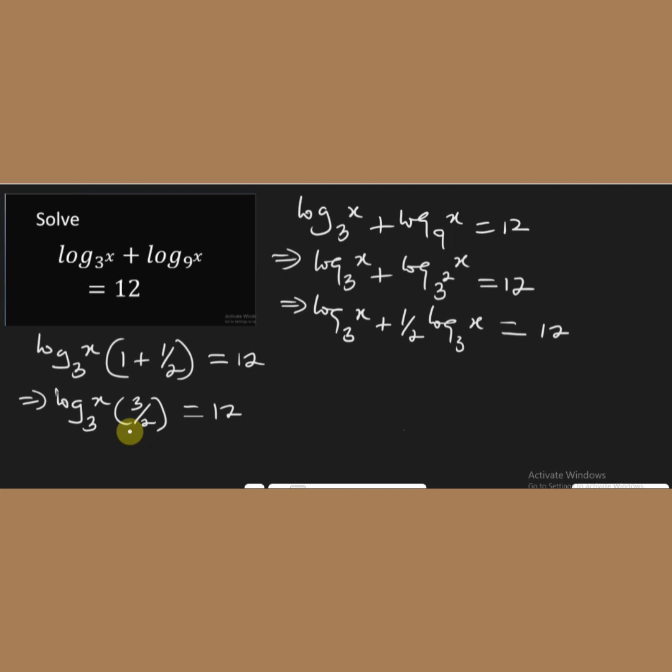Dividing both sides by 3 over 2 is going to give me log 3 raised to the power of x is equal to 12 divided by 3 over 2. Okay, let me write it out. Now I will continue here. So this is log 3 raised to the power of x is equal to, now this is a fraction, 12 over 1, sorry, that is the denominator. And this is 12 divided by 3 over 2.